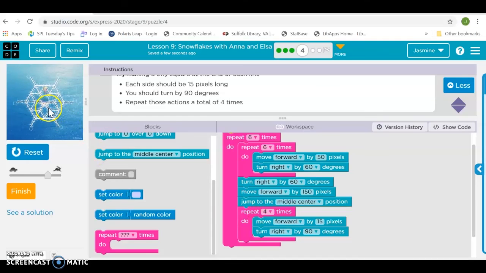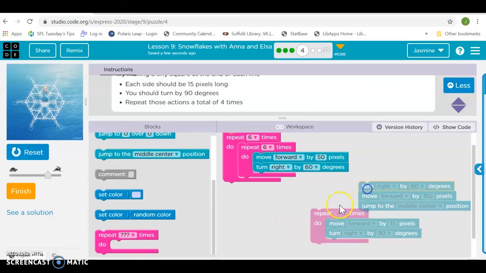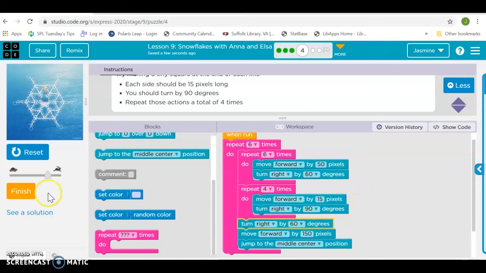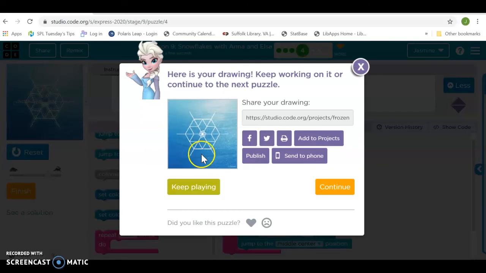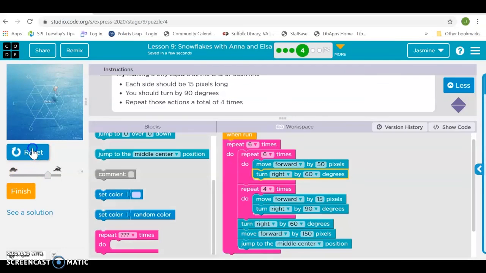If you can see where Elsa's standing, you can see a little more steps. So maybe let's see if we move it into the middle. And press finish by accident. We got a couple of squares, but then once again, they're coming in the center of the piece and not at the tip.